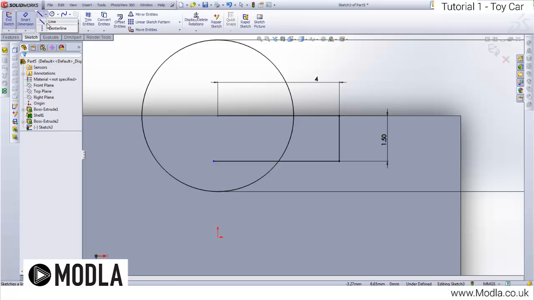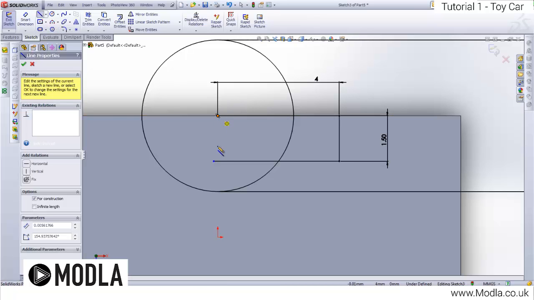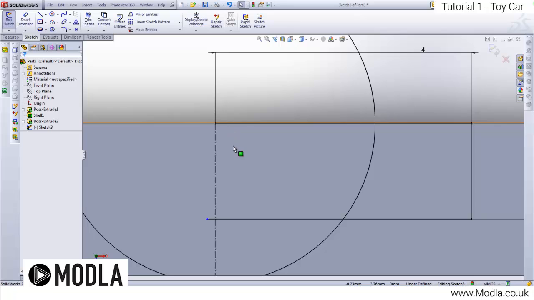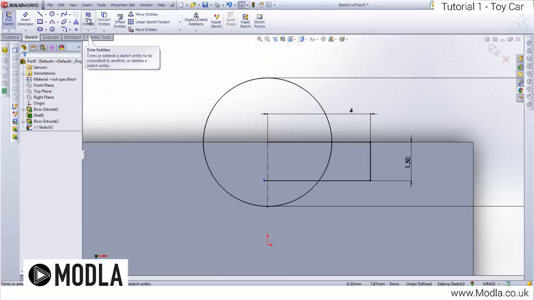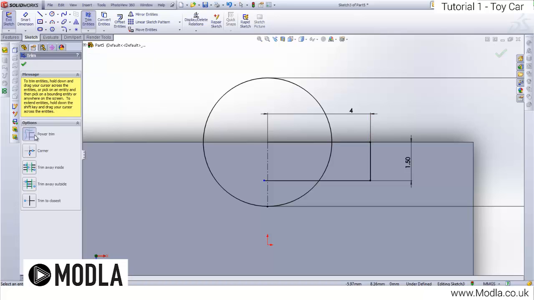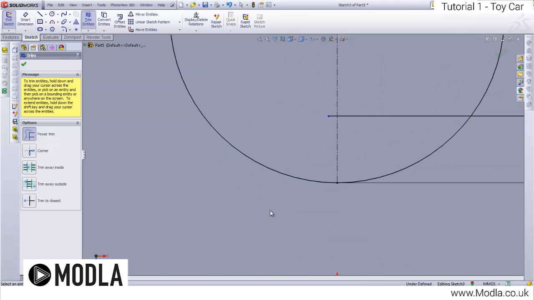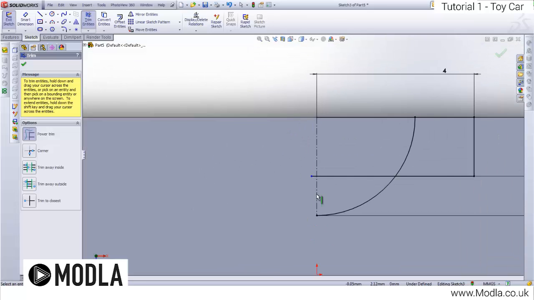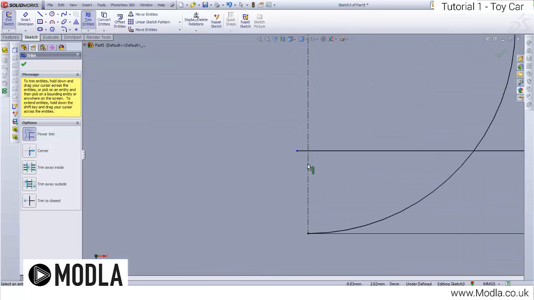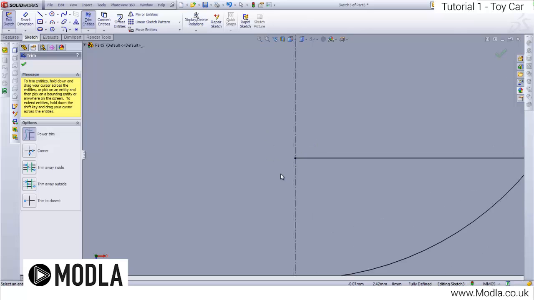Now I'm going to go center line, and input a center line that goes from there to there, which we need for our trim tool. Now we're going to use the trim tool, guys, because we've got the shape roughly there, but there's all these lines that are making it a mess, and we need quite a neat area to be able to extrude. So I'm going to go trim entities, click on power trim. Power trim allows me, if I hold down the left mouse button and drag through areas, to cut lines up to the next line. That's why I put the center line here, so it allows me to just cut.